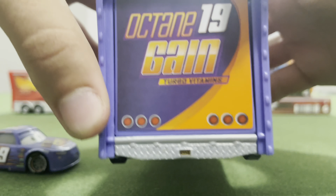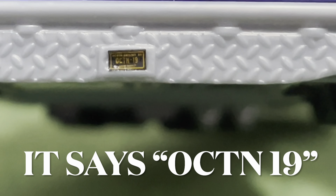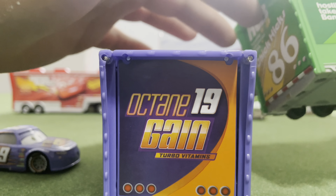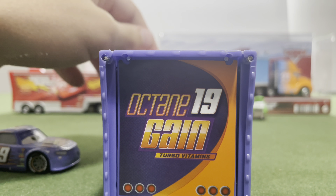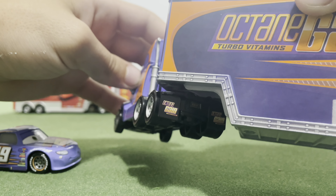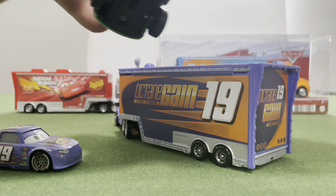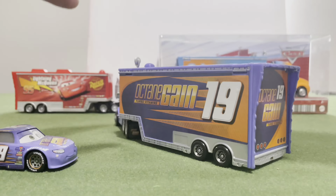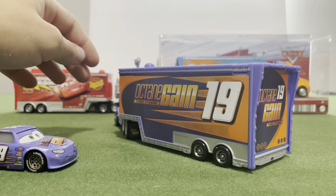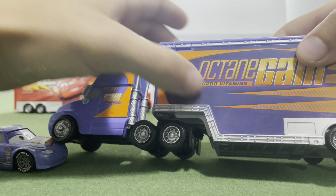It features the lights. And what does this license plate say? I cannot read that — I'll have to add that in editing. I could read this license plate but not this one. Look at the specialized mud flaps — does this one feature those? No, this one does not have custom mud flaps. Interesting. So it's missing a small bit of paint on the side here — you can see it on the edge.